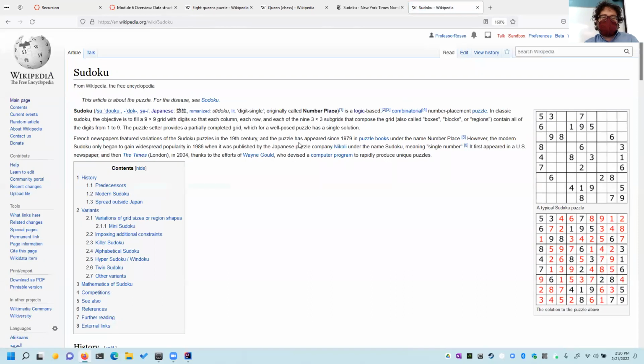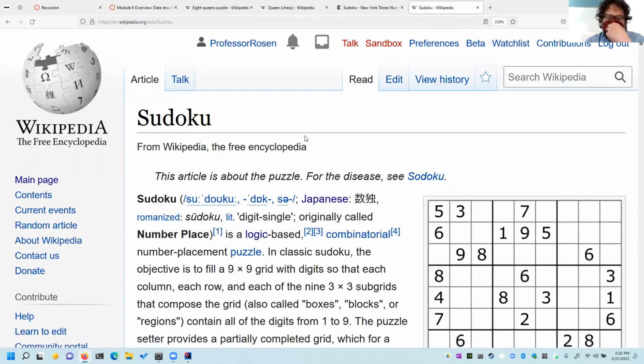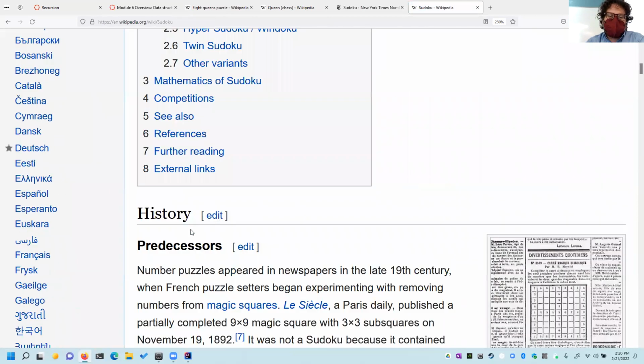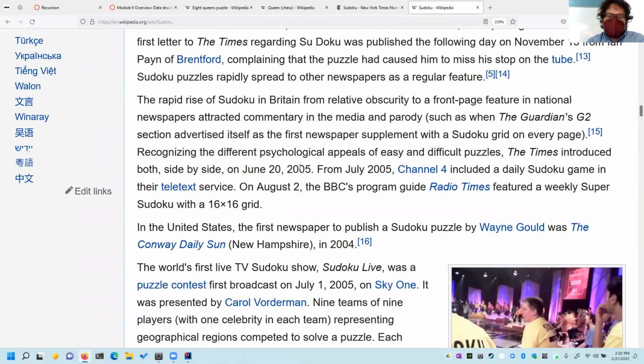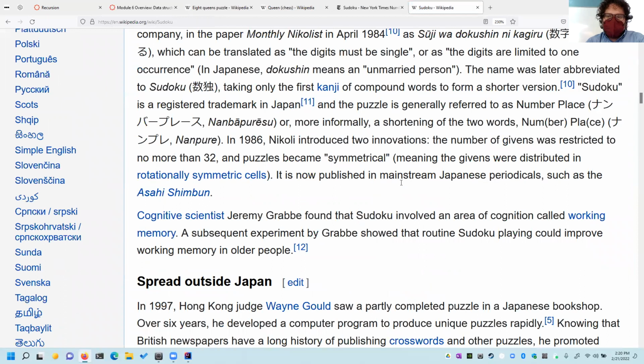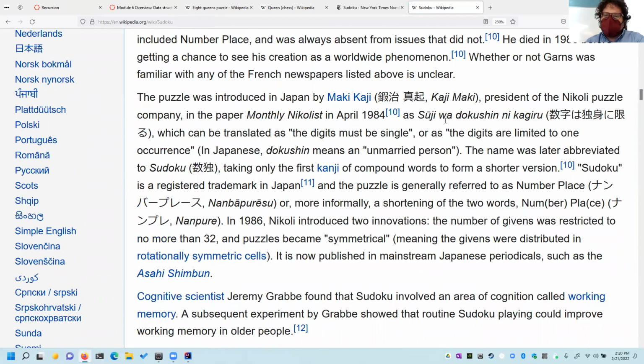Sudoku was originally called Number Place, and I can say from experience that just like the Israelis, the Japanese love making long phrases into shorter words for titles. So Sudoku is short for Suji wa dokushin ni kagiru, which means the digits must be single, or the digits are limited to one occurrence.